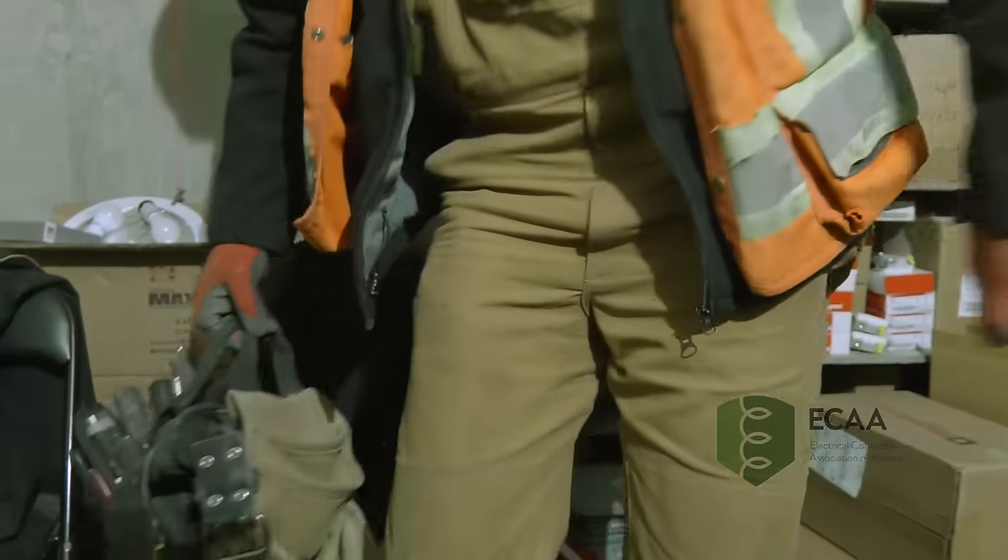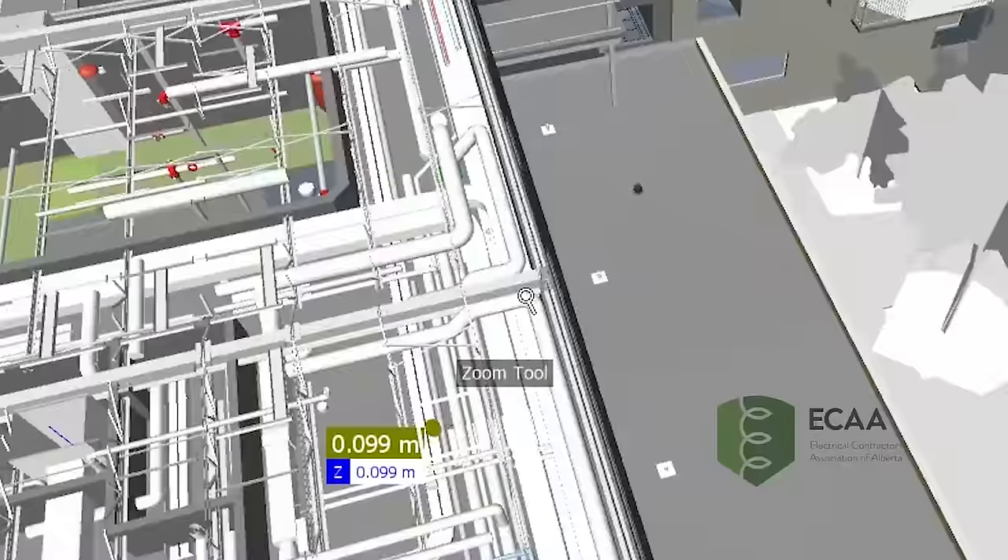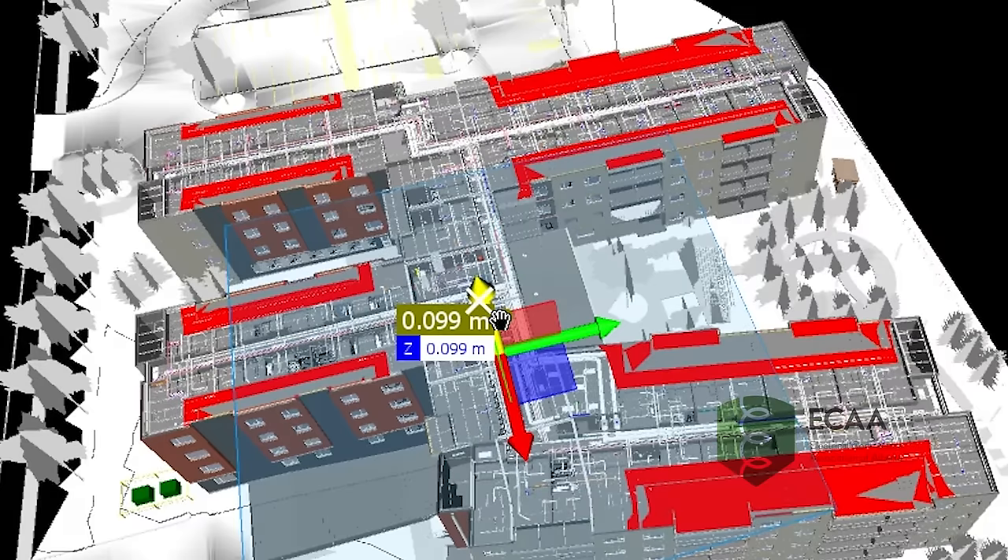Then we keep working till the lights come on and we're good for the day, come back and put in another hard day. It's a great environment because you always have different things going on, whether you're in a residential, commercial, or industrial environment. It's all pretty much the same kind of hours and setup, and you do different tasks depending on where the job is at different stages.